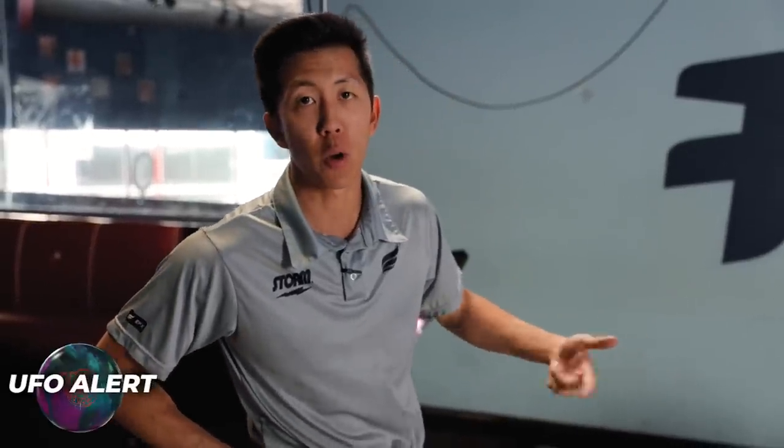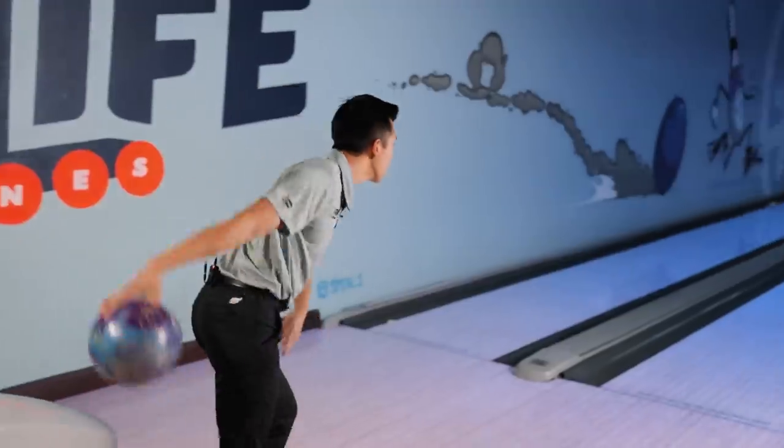Another ball that's like an honorable mention, but you can't really get anymore, that fits in this slot for me, UFO Alert. It's got a weaker cover but a stronger core. It's just a little bit different shape, but I really like that in the middle of the bag.